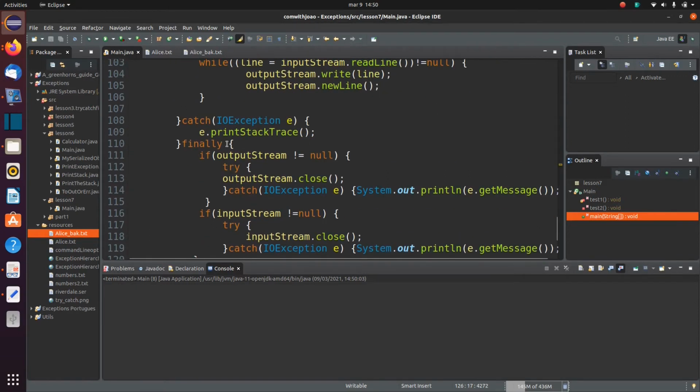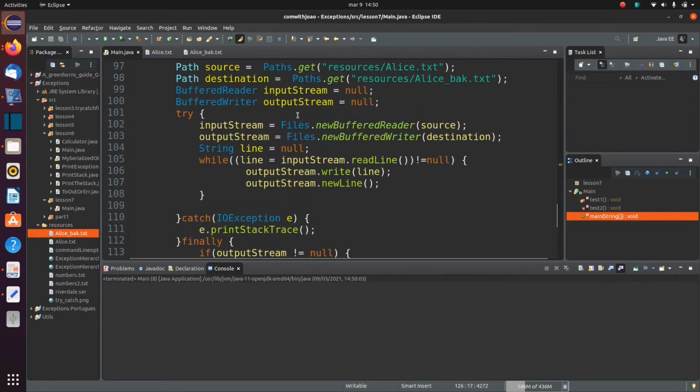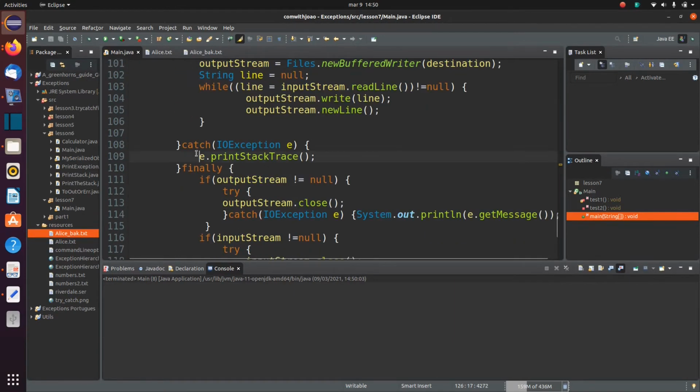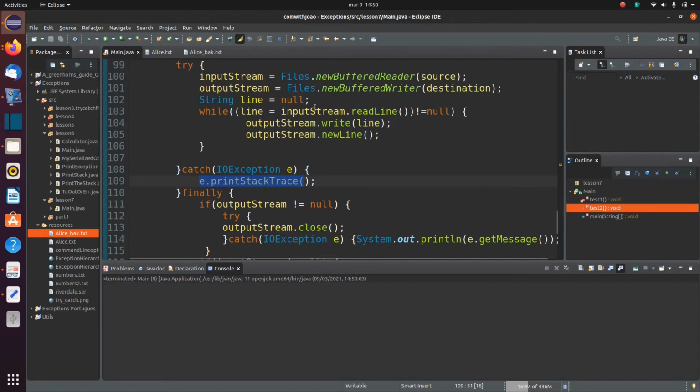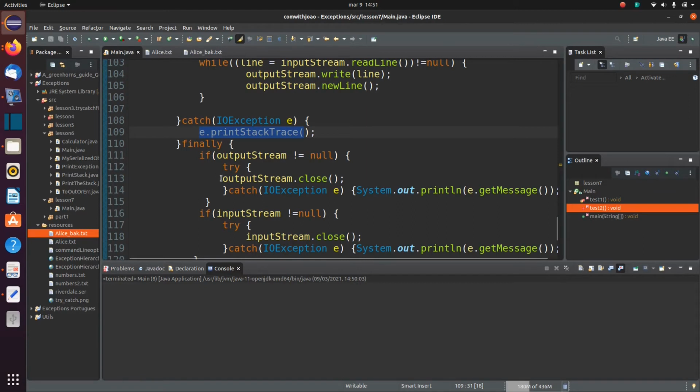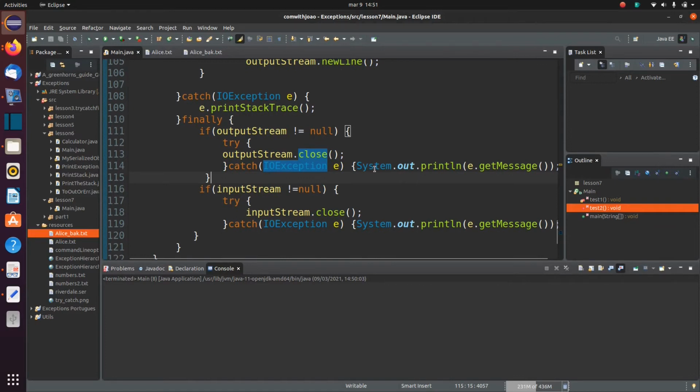You put it in a finally block, because now even if an exception is thrown over here, it will come to the finally block. First check that it isn't null, because if it's null, there's nothing you can close. So I check if it's not null, then I try and close it. Why I've got two here is because even if this one throws an exception, I handle the exception here and the code will carry on. So even if this one doesn't close for some reason, this one would still try and close.